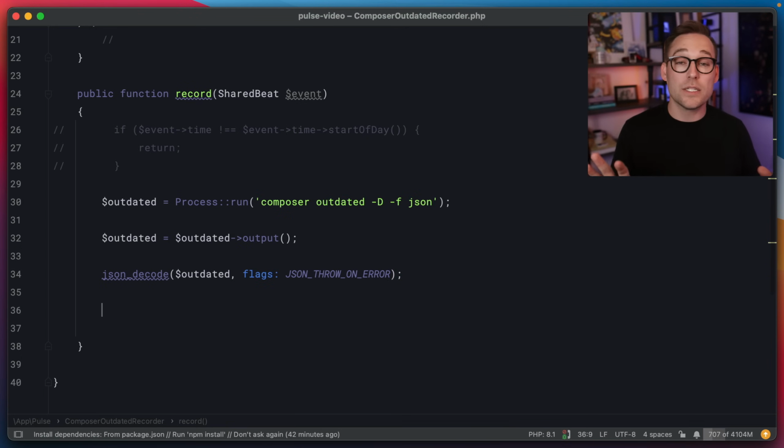Now, what we need to do is we need to store this information in one of the Pulse tables. The Pulse tables, extremely interesting, extremely well done. No documentation yet. So I'm going to tell you what I have seen so far. There are 3 Pulse tables. There's an entries, an aggregates, and a values. The values table is where you can just put stuff and get it back later. It's just like put a key in and get the key back out later.